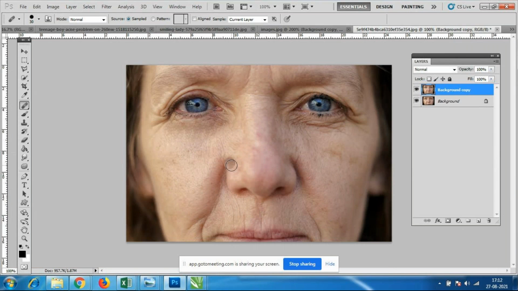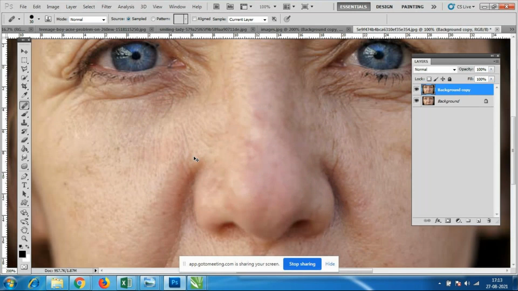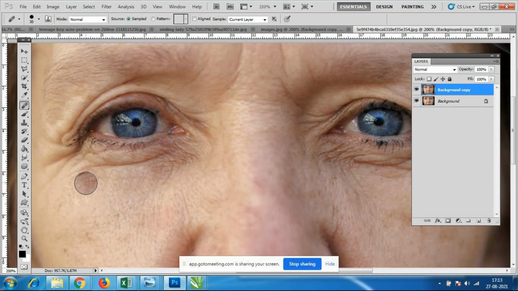See, you people should do it slowly. You have to take the proper skin so that the patchwork should not happen. Take any photo which has more wrinkles, which is the challenging work. See, downwards, whatever skin you have to take. I'm doing it, but you are unable to see exactly what I'm doing. Alt and left click in between. I'm copying the skin here.